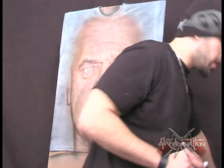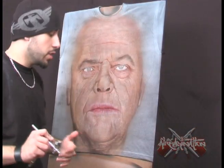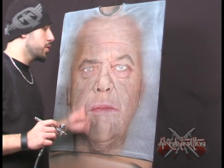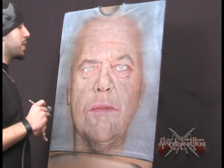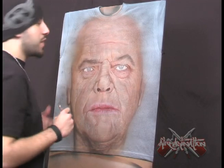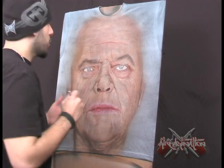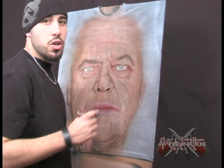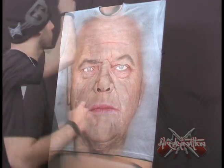Even with all my colors, I still lay down not too much, and I put a little bit in my gun. I really don't put in too much, just to economize paint and save the hassle of cleaning it, especially when changing color, because all I use is one gun. I don't use two or three guns. All I use is one gun.